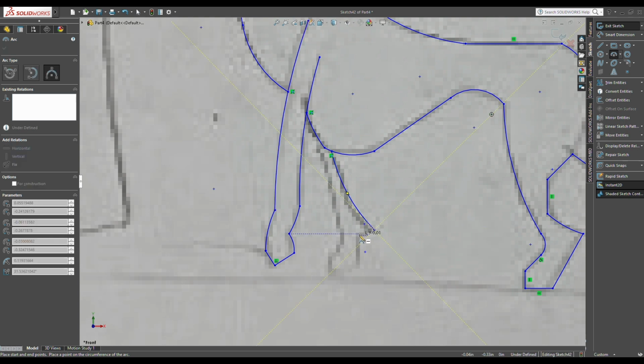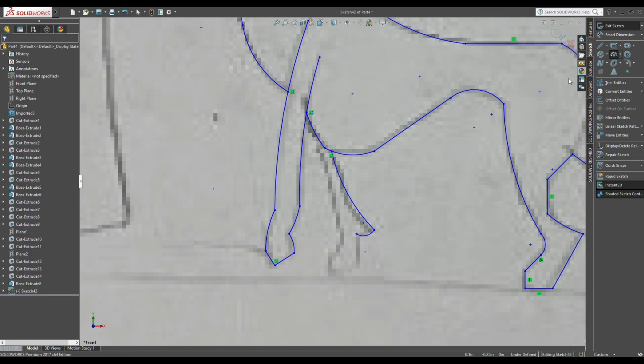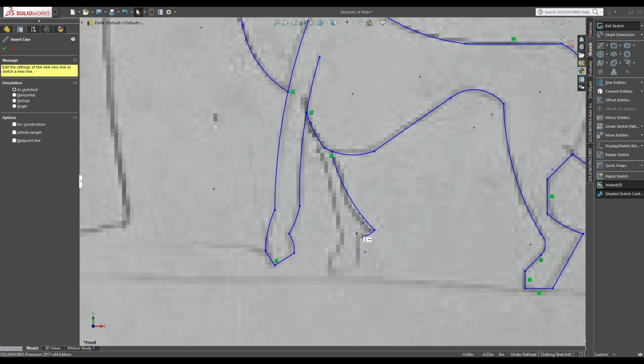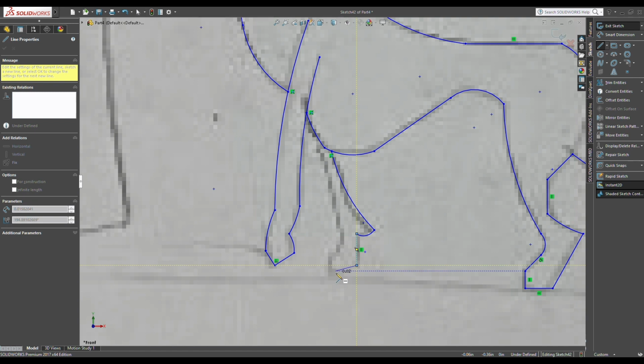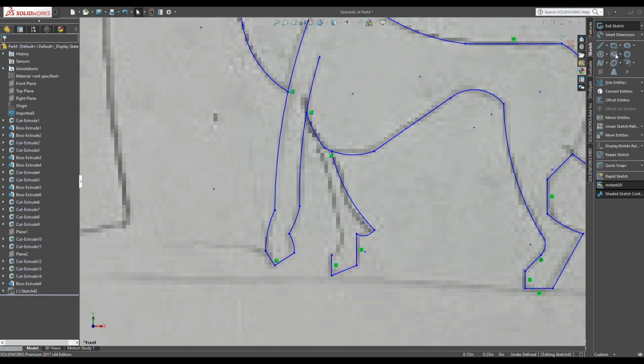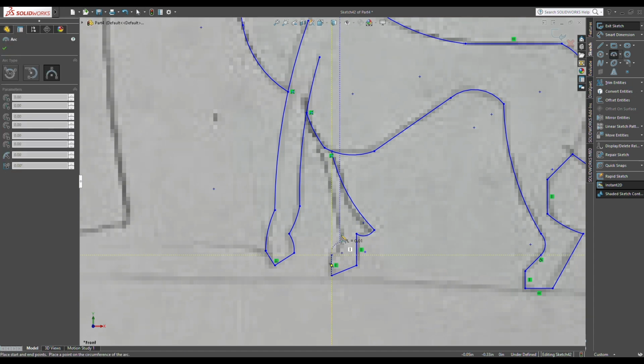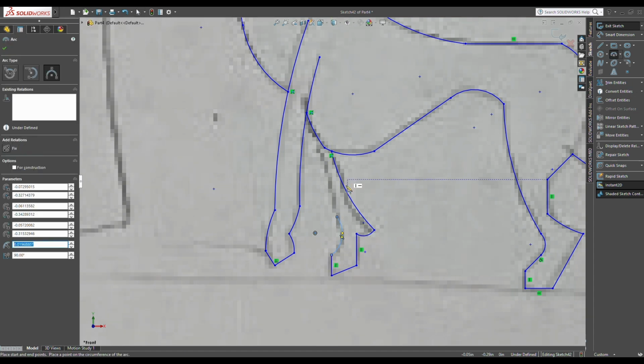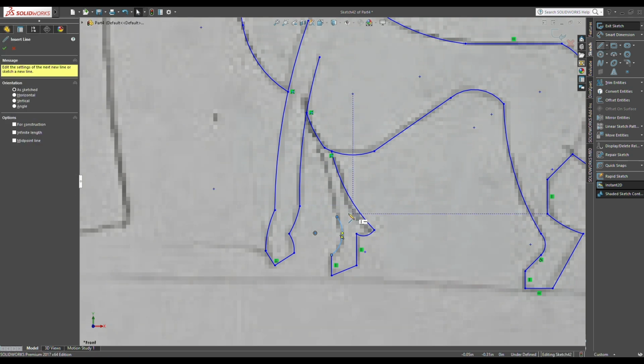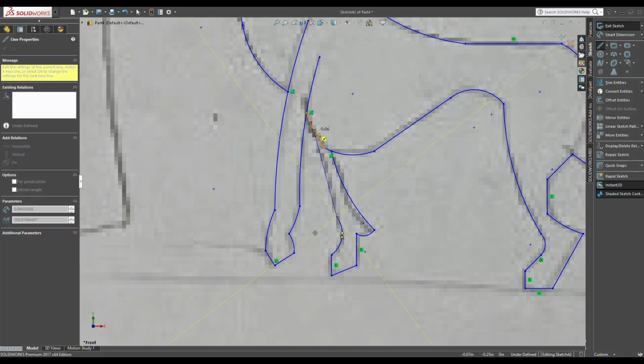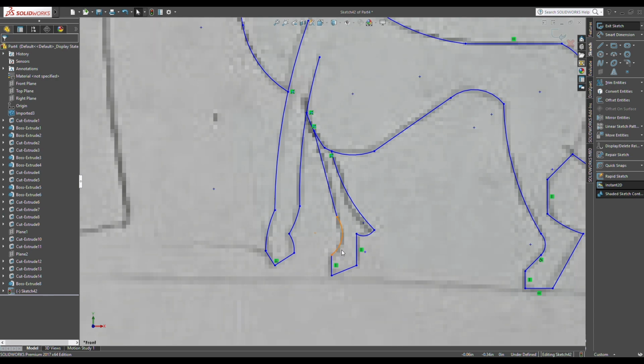So here to here. There to there. Let's just put ourselves a line here. Do a line here. There. And then it looks like we're just kind of coming around to here. And then we're doing a line straight up to there.